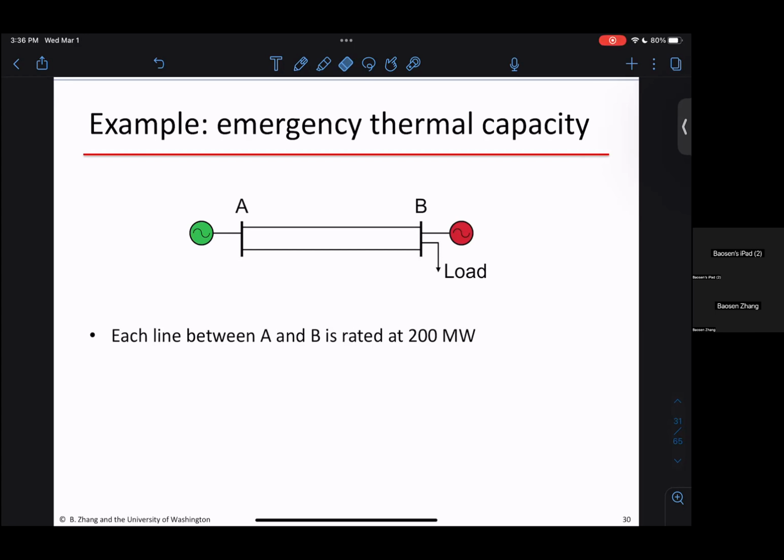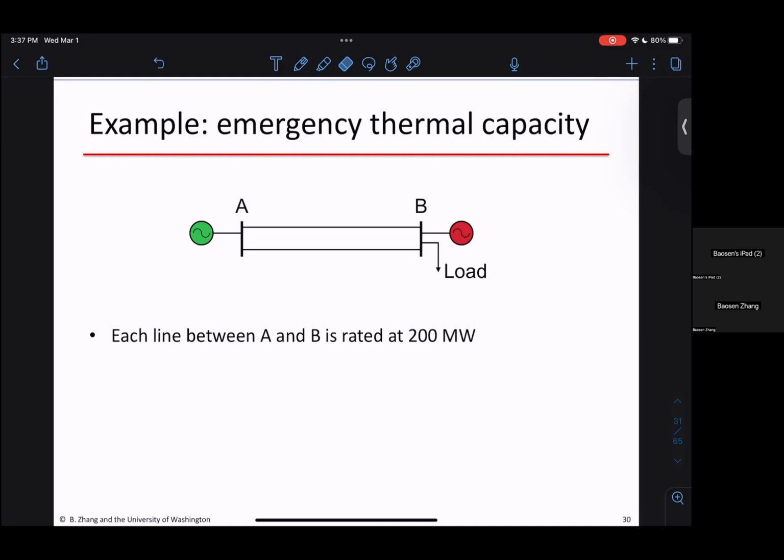Let's say your line is overloaded. Physically, what happens if your line overheats? What are you afraid of? You're afraid the line will sag. The line doesn't melt; you can't actually melt the line. You're afraid the line will get longer and longer and sag. So what controls how far the line sags? Thermal expansion, and it takes some time for thermal expansion to happen. Once the line goes from 200 to 201, it's not going to immediately sag and hit a tree. It takes some time.